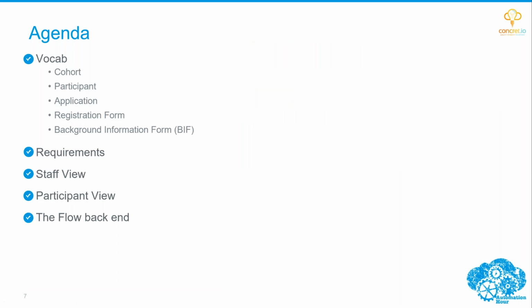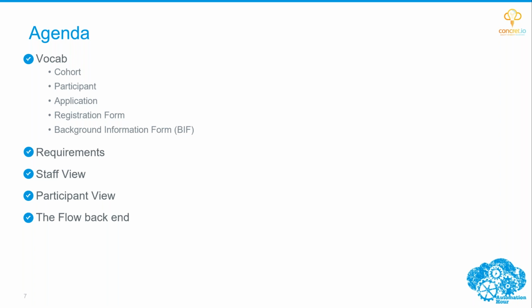So just to start off, since I come from the nonprofit world, I wanted to make sure we're all on the same page in terms of the vocabulary I'll be using today. We have programs all over the US. New Leaders serves school leaders from the principal, assistant principal level, and even teacher leader level. We train them to become better leaders so that kids can be more successful in schools. Each of these programs in a specific location is called a cohort, and within the cohort we will have participants.